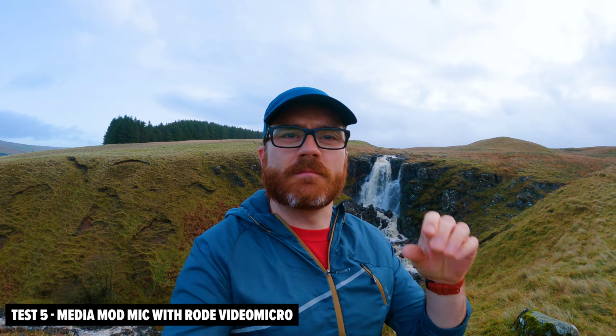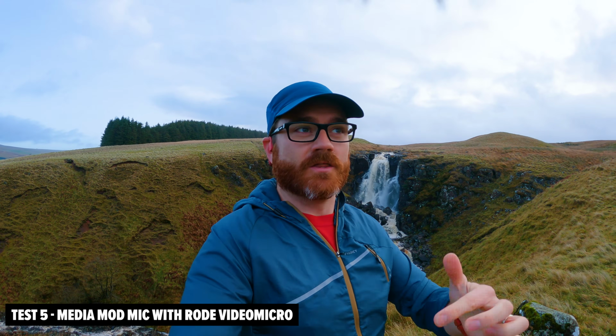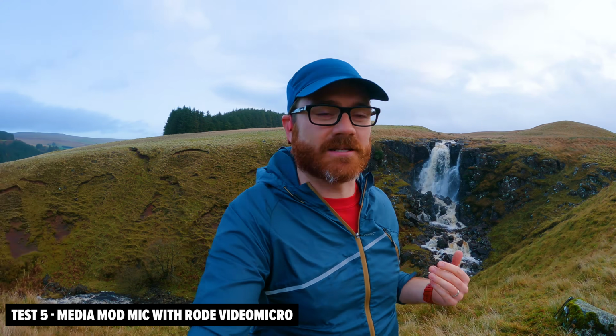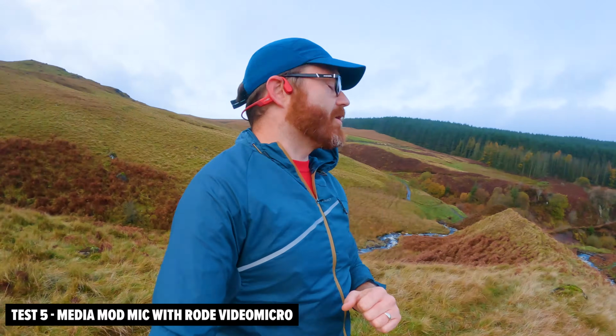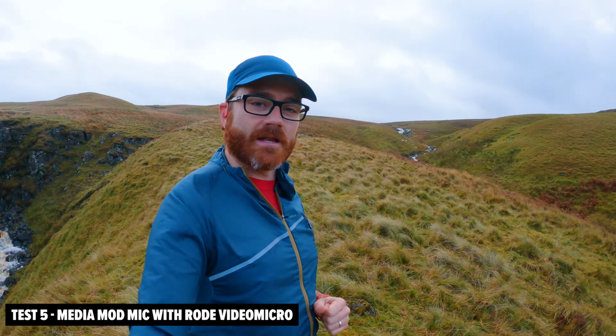Okay, GoPro Hero9 media mod with the external Rode VIDEOMICRO mic. The wind is coming directly, this is going to sound amazing, let's just face it. The wind is coming directly into my face. I'm turning around, the wind is coming from the side, back around, wind is coming from behind me, rotate, back around again, the wind is coming from the side, and round to the front.